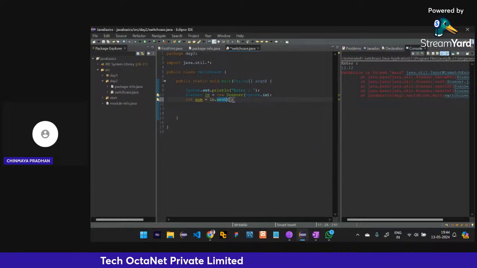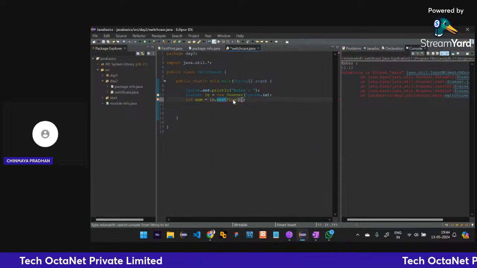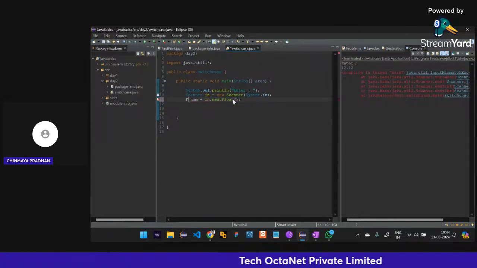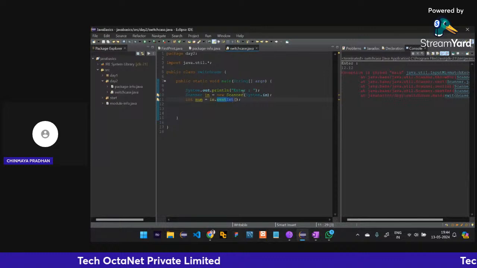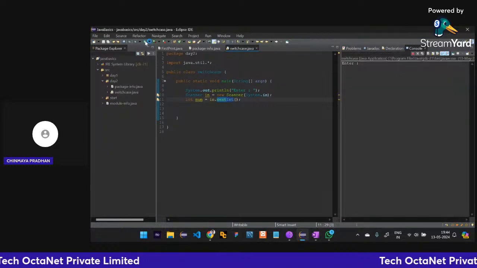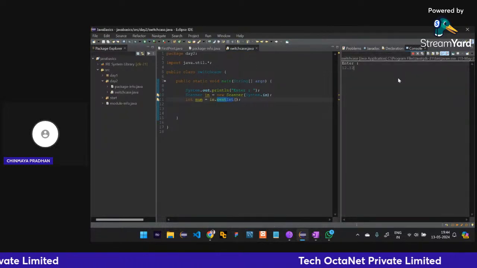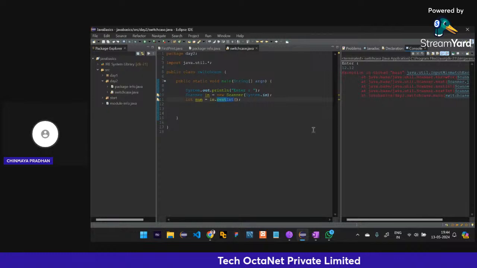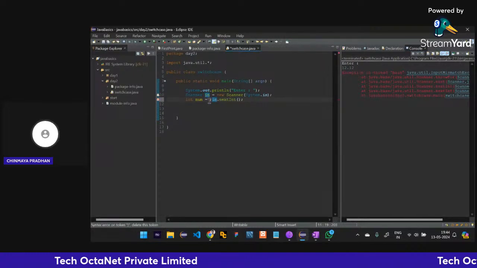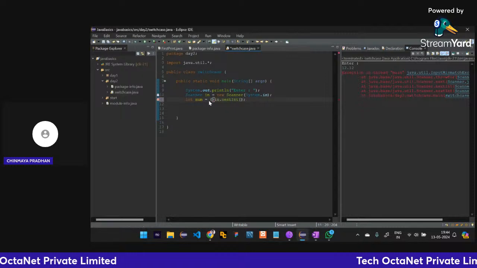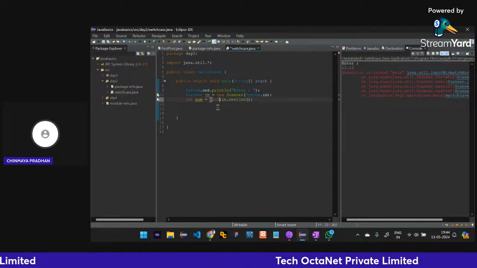If I write float, I think when I write 12.12, it is giving an error, input mismatch error. So what I can do is simply typecast it and write int, integer.